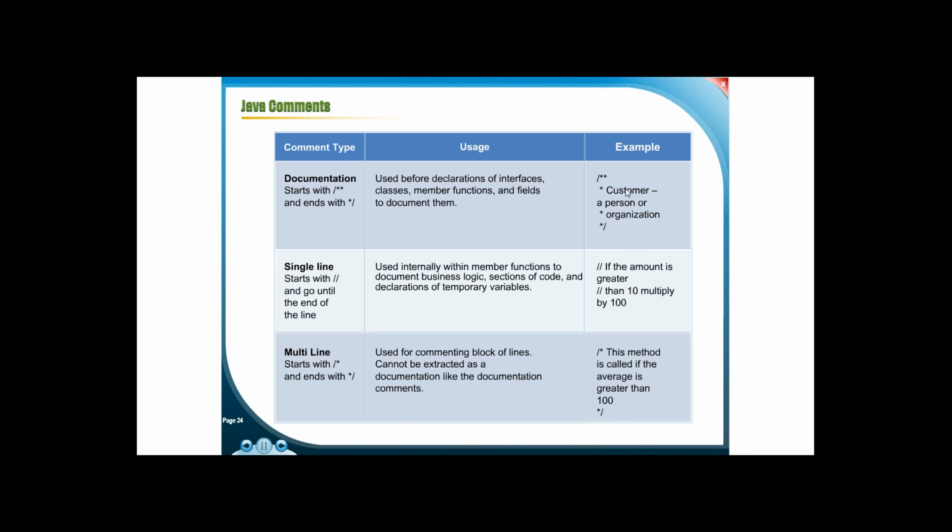And a documentation comment will have a double star at the beginning. You can see the syntax here: slash double star, then the comment lines, then closing star and slash. With multi-line comments, it is a single star. That is the difference between a documentation comment and a multi-line comment.